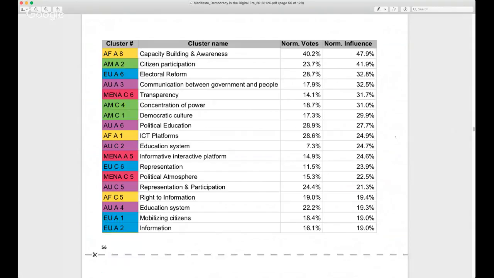So we have capacity building and awareness, as developed in Africa, seem to be one of the most driving and important themes, if you are to interpret the name that we assign to the participants assigned to the clusters as a theme. You can keep going, Joe.